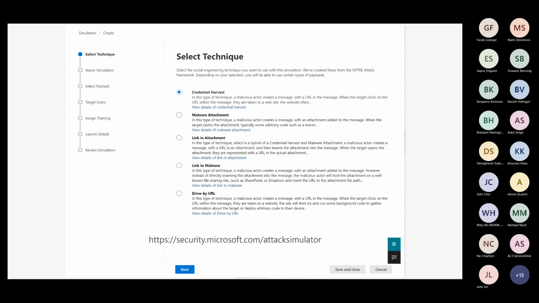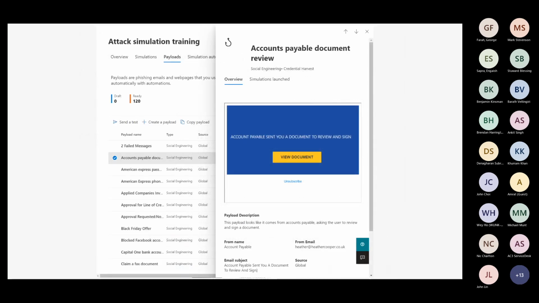Now, one of the other things we can do if we have Defender for Office 365 P2. So Microsoft 365 Business Premium comes with P1, which doesn't include this feature. This is an add-on that can be added to the environment. This is a simulator. So the idea is you create a campaign and you target the users inside the tenant. You would craft an email that looks like a phishing email, and then the user would be sent that email, and there would be reporting as to whether they clicked.